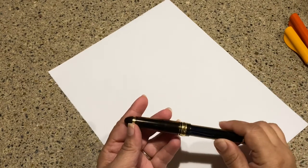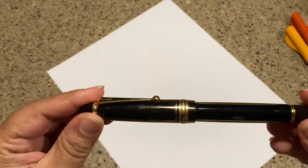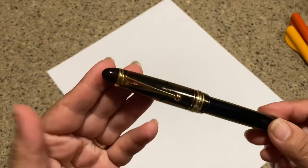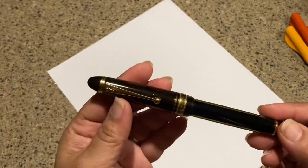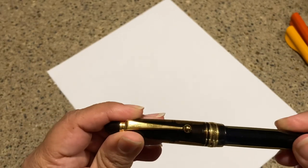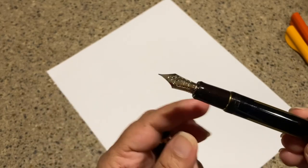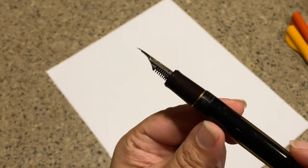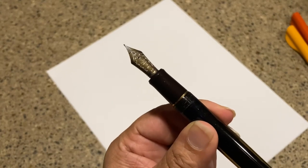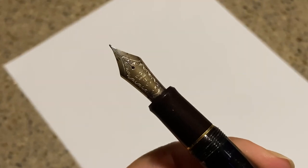It is fountain pen day and I have a fountain pen for you. And this is the Pilot Custom 823. This is not an unboxing or anything, but it's actually a 1 year review. So this pen was purchased December 30th of last year, so it is a 1 year mark. I just wanted to go through this because I have not done a review or an unboxing of this, but just wanted to show you this lovely, lovely pen.